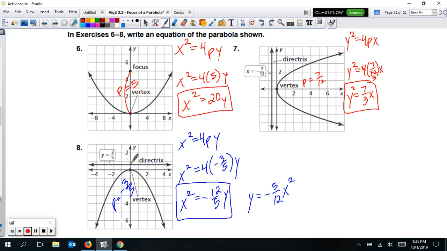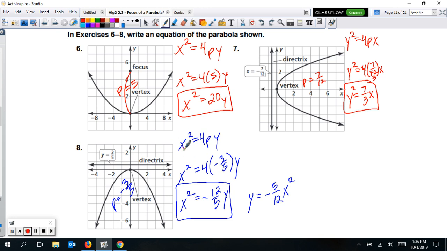And then this number 8 one, again, it shows us the directrix. The directrix, they say, is 3/5. From the focus to the directrix, that's 0 here. Directrix is up 3/5. So really, the P distance is going to actually be in the negative direction. It's going to be a negative P. That will be a negative fraction at negative 3/5 for the P, because it's going down from the vertex to where the focus would be. You're going down, it's negative. So negative 3/5 is what you got to plug in for P on this one.